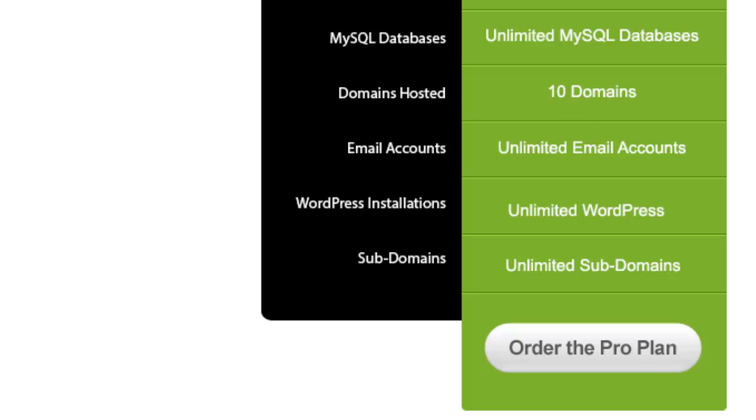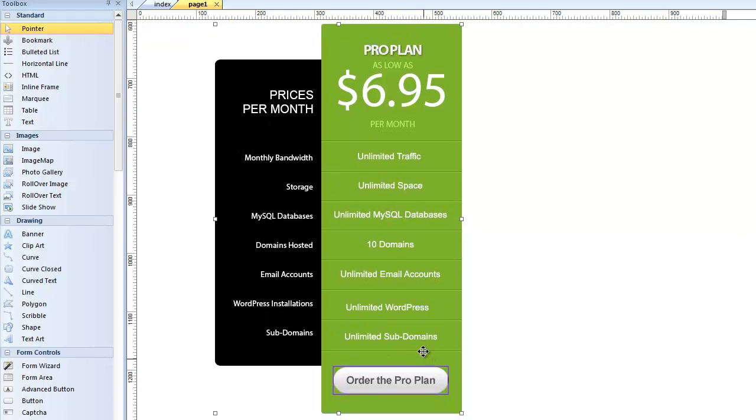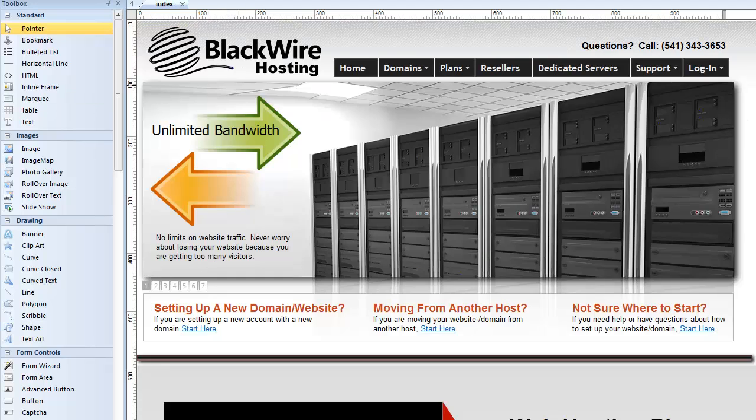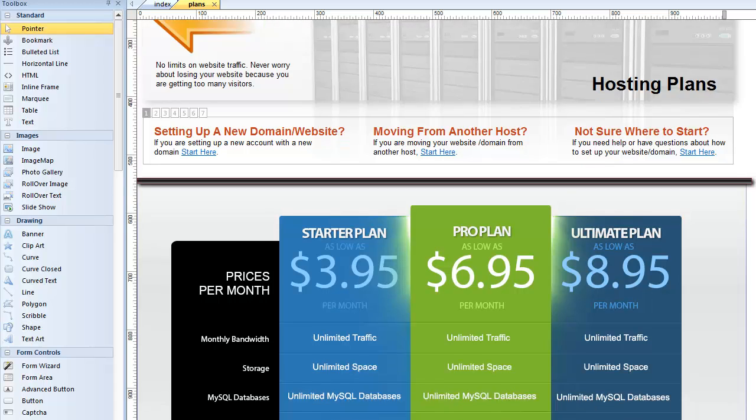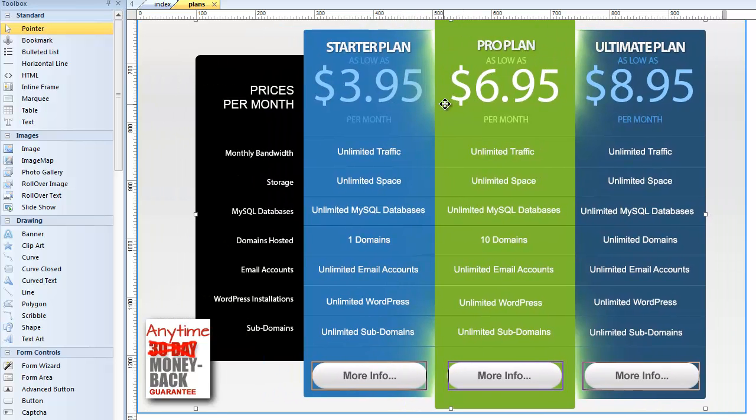There's one other thing you can do, though, with the image map. You don't have to just have one area of your image clickable. You could have multiple areas of an image clickable. And I've done that on another page, so let me show you what that looks like. I'm going to close this page and open up one I've already created here called Plans. Now here I've got an image that's really large. This whole thing right here is an image I made in Photoshop. All of this is just one giant image, right?